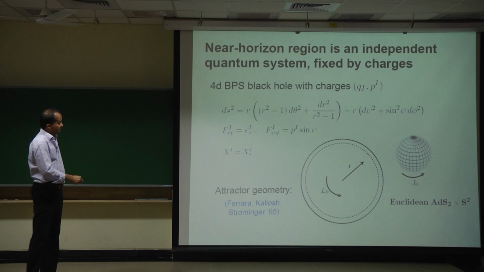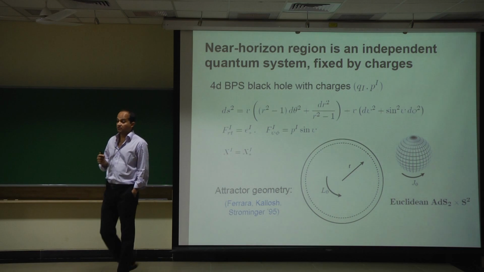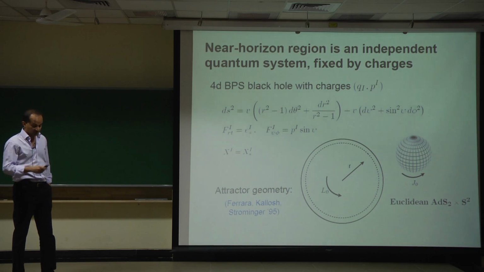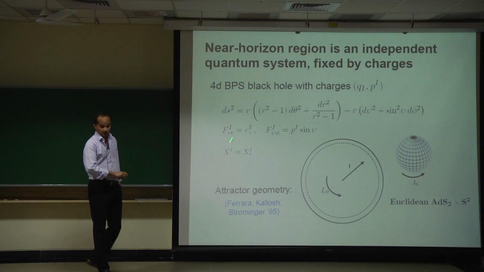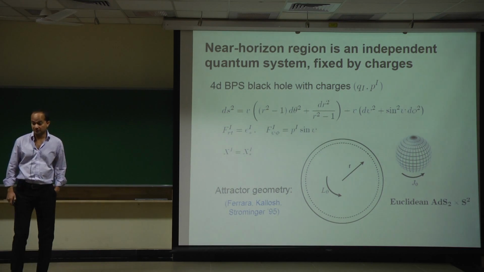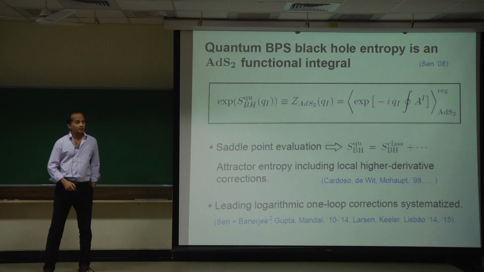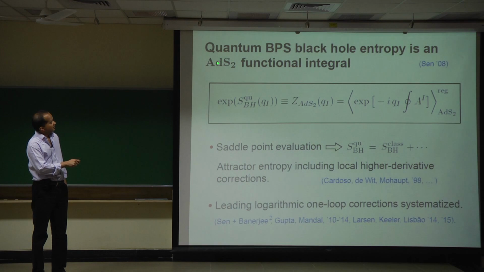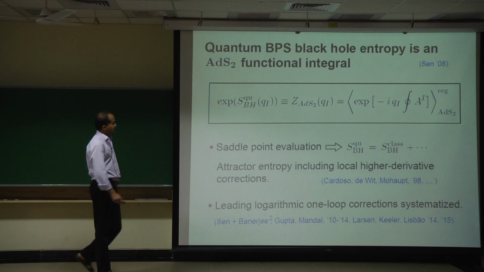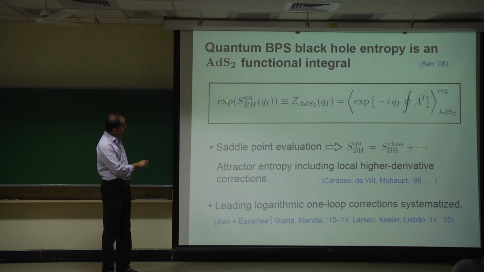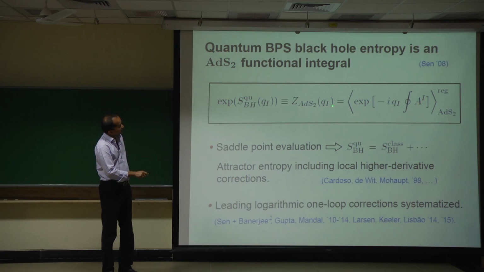And one nice fact is that the classical entropy of the black hole, and by classical I mean given some local effective Lagrangian, including higher derivative corrections, the Bekenstein-Hawking-Wald entropy, can be expressed as an extremization problem on this near horizon geometry. So this is work of Sen, sometimes called the entropy function. And given that fact, it's a natural conjecture to say that the quantum entropy is actually a functional integral over AdS2 field configurations. This is the conjecture of Sen: the exponential of the quantum entropy, which I shall also call Z_AdS, is the following.